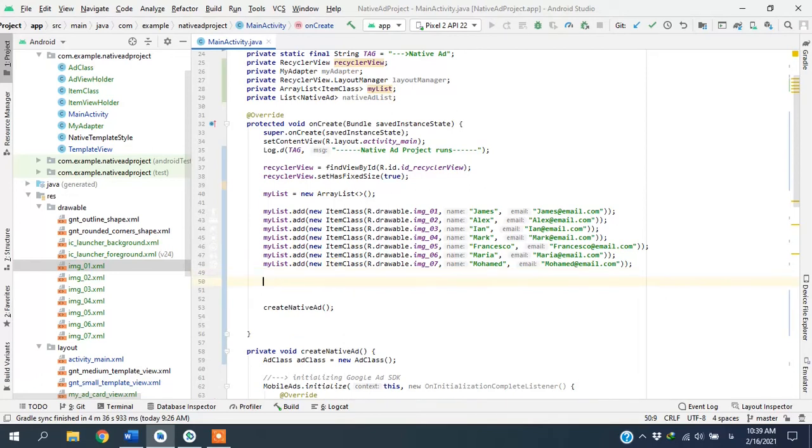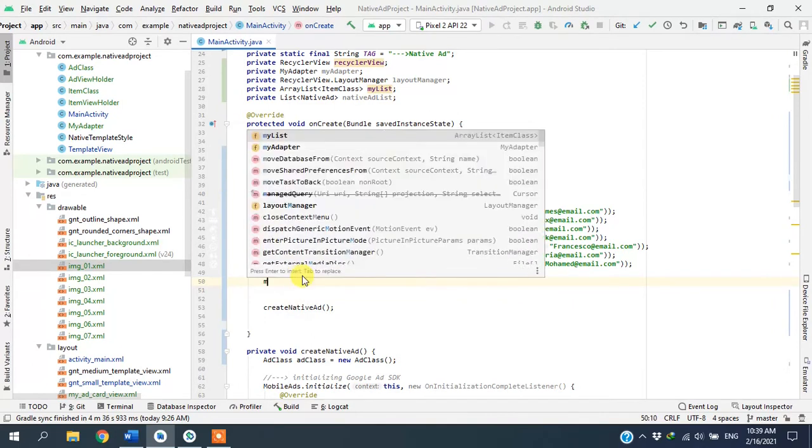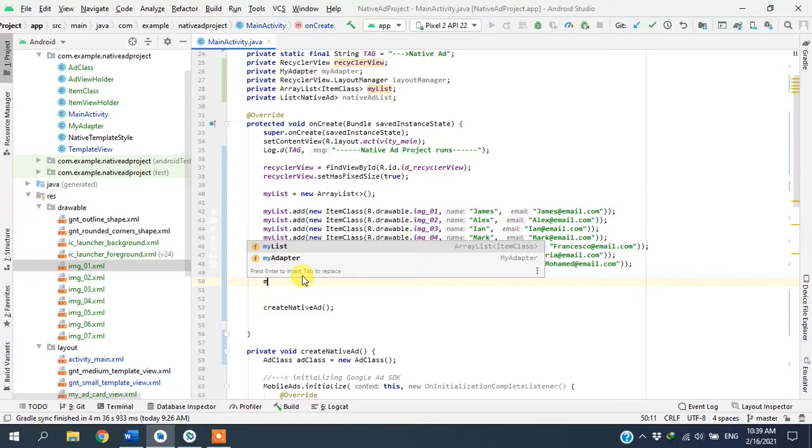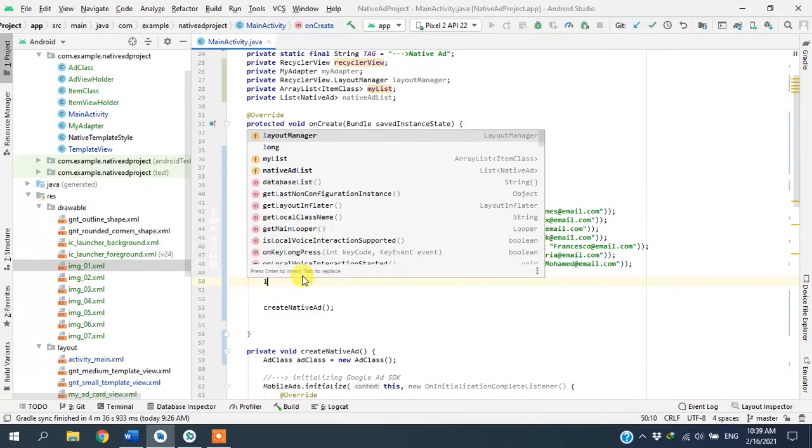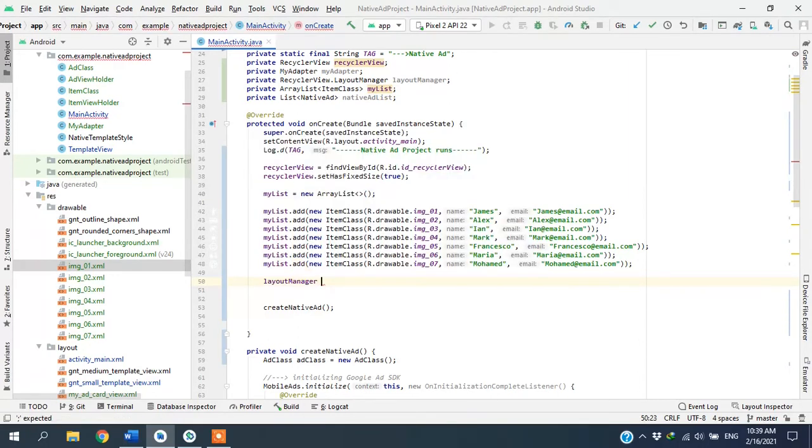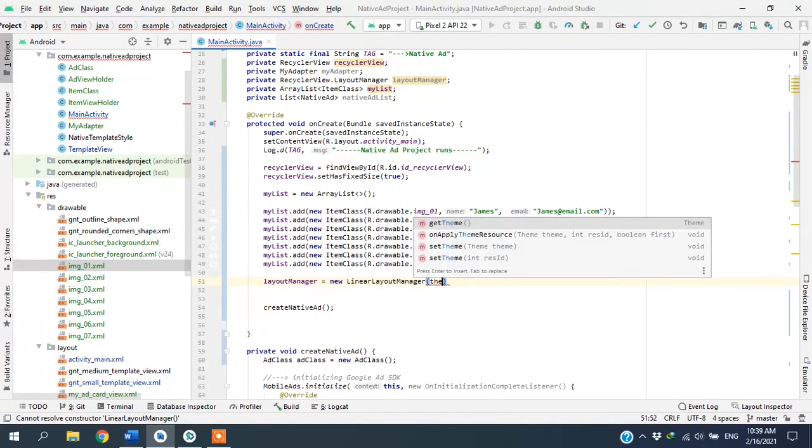Now I have to initialize the layout manager. So my layout manager is new LinearLayoutManager like this, and we have to pass the context here.